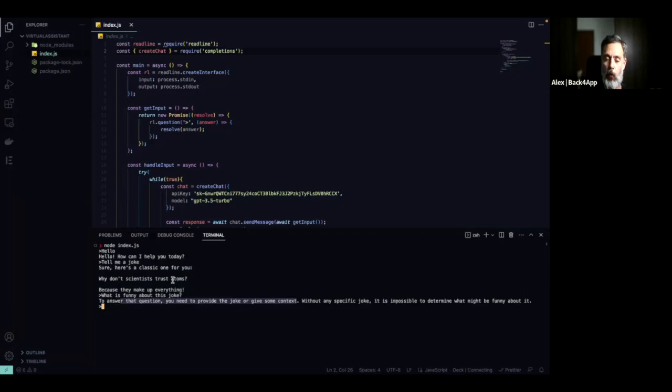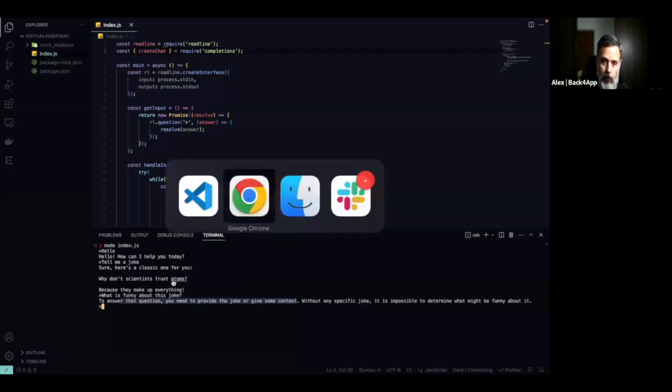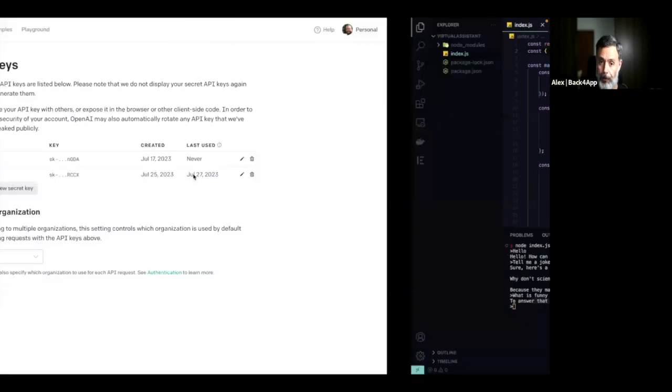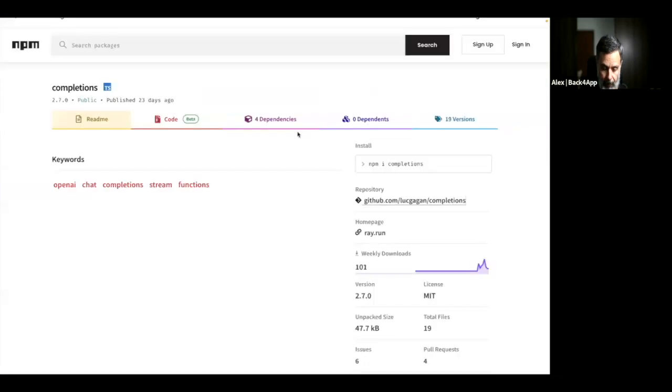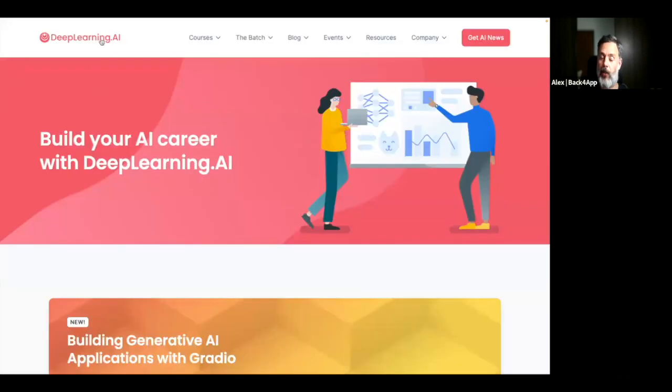And this is why we need to provide a way to ChatGPT to have history and context on what it is talking about. And we're going to do just that. And this is something that you're going to learn if you do the courses from deeplearning.ai. They have very good content in here showing you how to work with context.